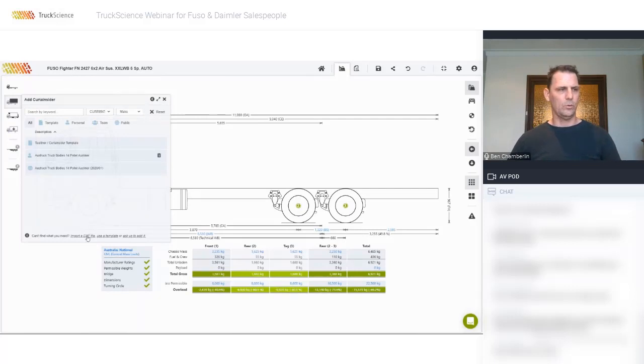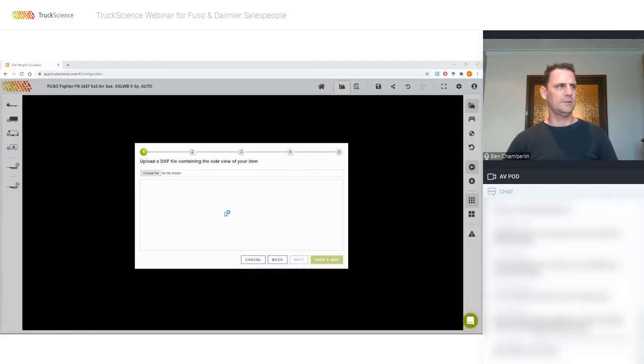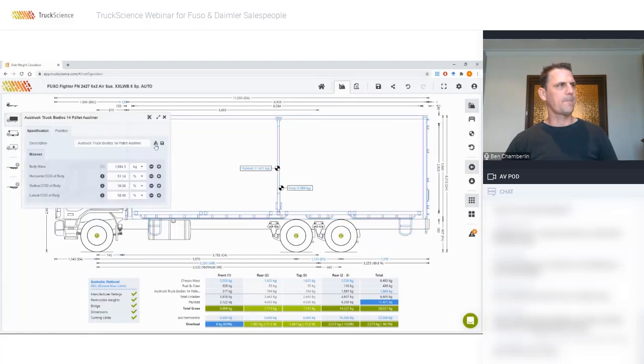Just email it to you or save it to a Dropbox somewhere. You can import that by clicking on Import DXF. Now this is 5 steps. It's pretty straightforward. Generally, you go and choose a file location. I'm going to shortcut and show you how we do it.